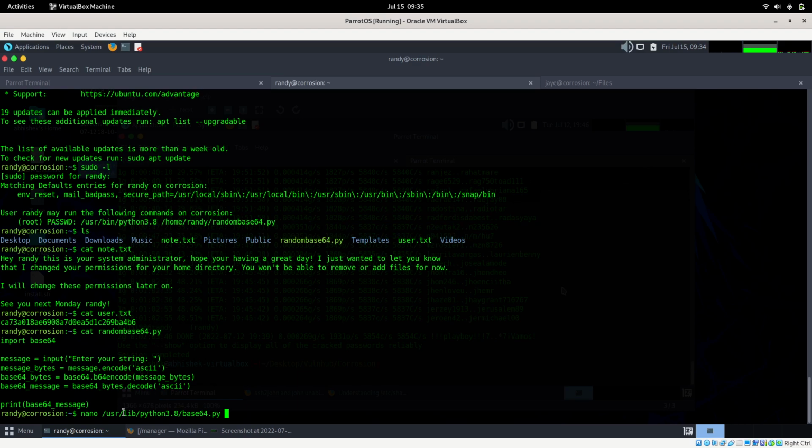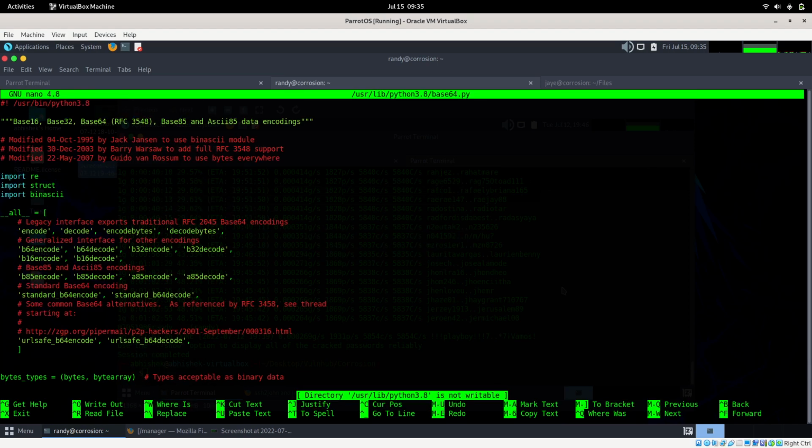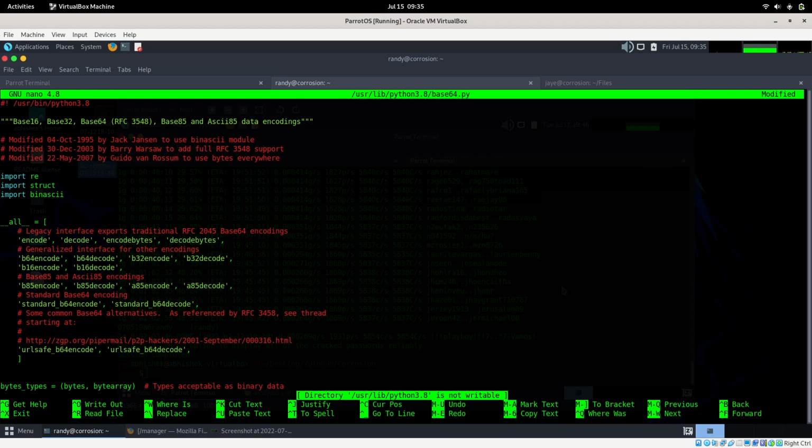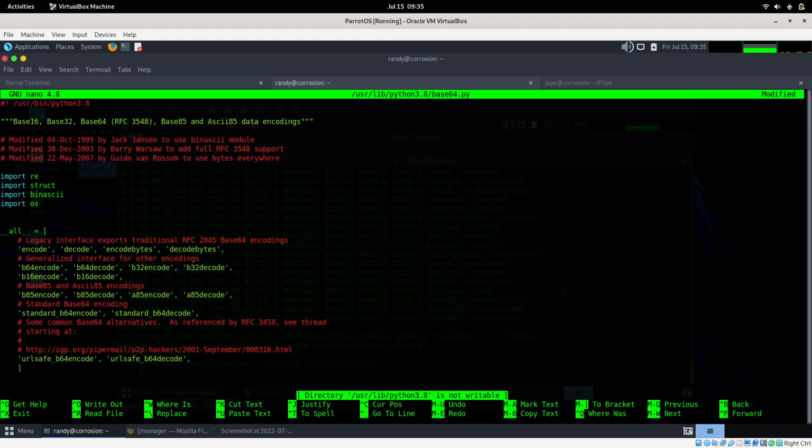So we are directly going to look into Python 3.8, and let's modify this file here. We're going to import OS, and we're going to use it, and let's save it.